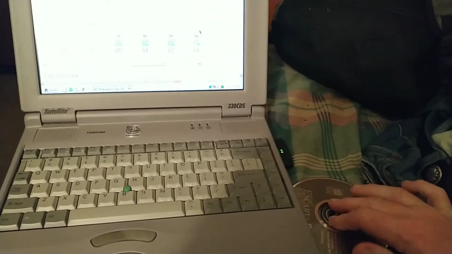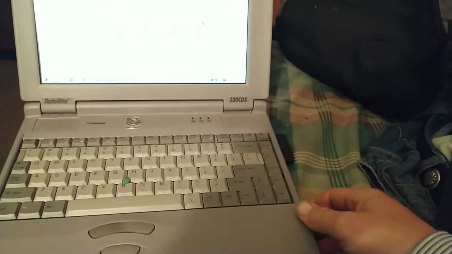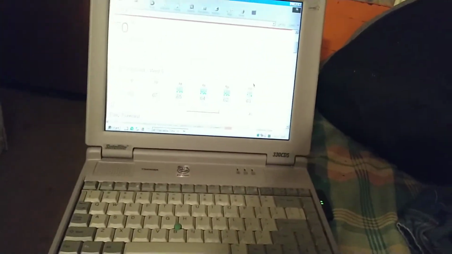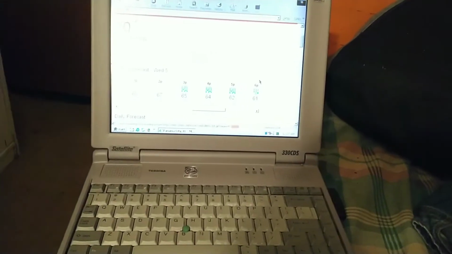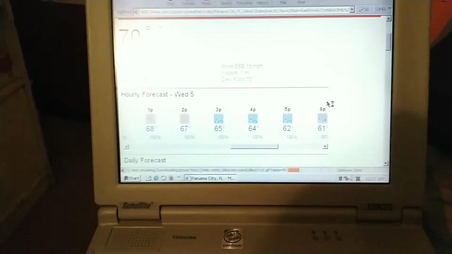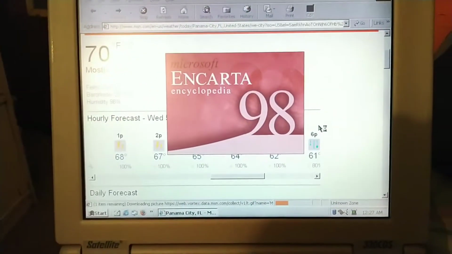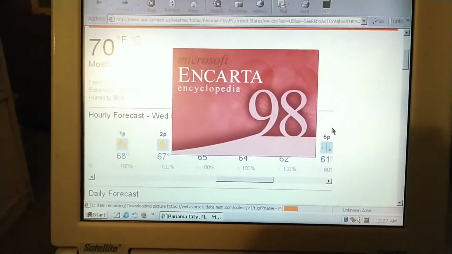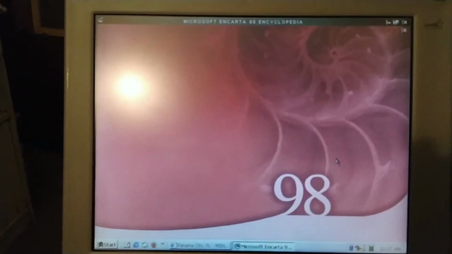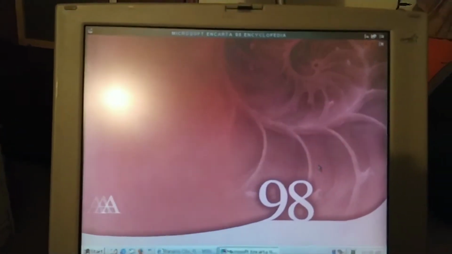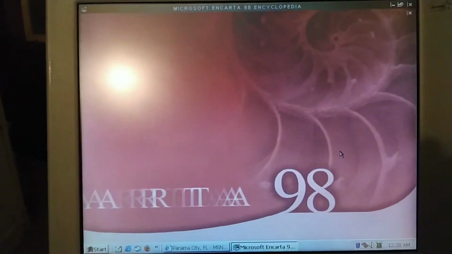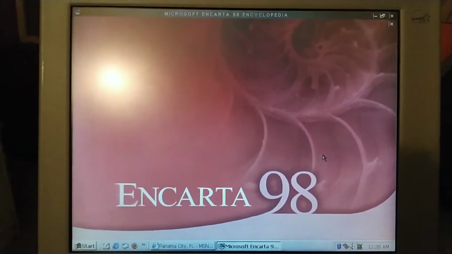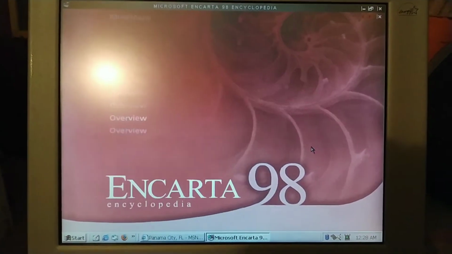And this is still appropriate for the time. And pop it up and see it load. And there it is loading. There's that nice relaxing music.